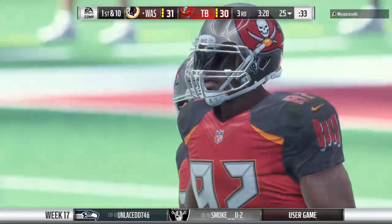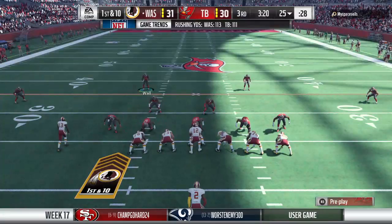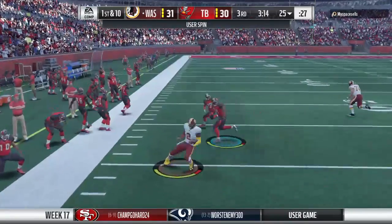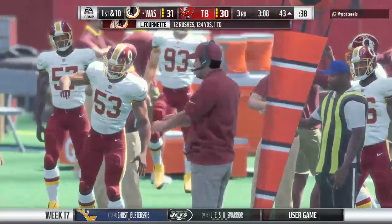But good job by their defense, though. They held them to 3, but this offense has got to be a little bit better, a little bit more careful here. Sometimes when you see these calls on fourth down, when they decide to go for it, it's not necessarily the coach saying, I believe in my offense. Sometimes the coach is saying, I believe in my defense. I can afford to go for it here, because if we don't get it, I don't think we'll give up more than 3. And that's exactly what happened.